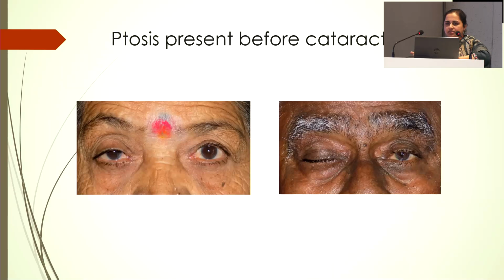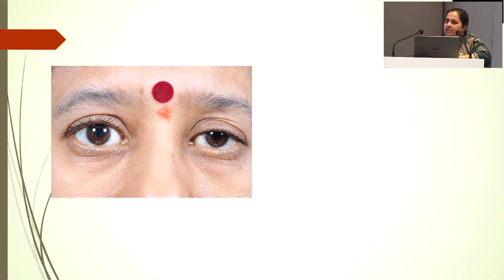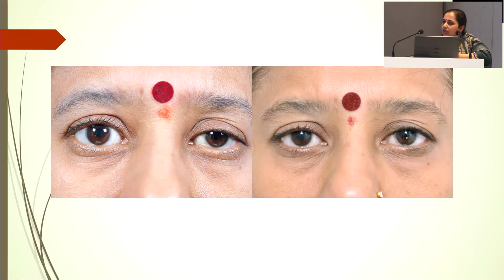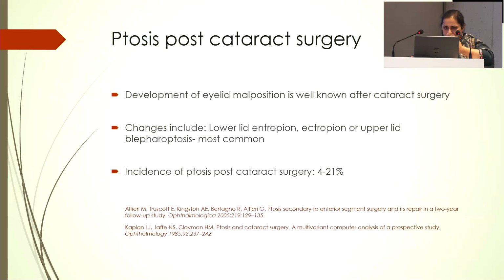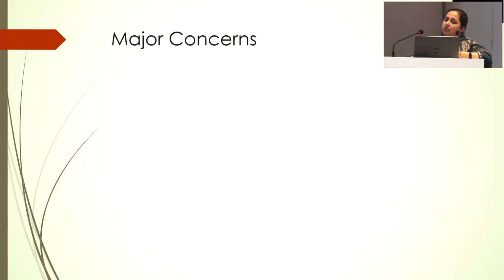Because the pupillary axis is clear, only then is the patient going to appreciate the change in the vision. The other thing is again induced astigmatism due to the mechanical pressure of the eyelid. So if you do it later, the patient may have some different K readings. It can be troublesome. Sometimes post cataract surgery, the patient comes with mild ptosis, which can surely be corrected later with LPS reattachment. So basically, what are our major concerns in ptosis post cataract surgery?